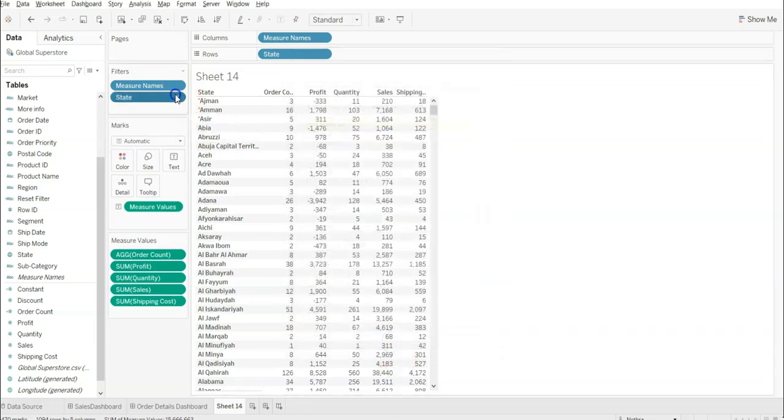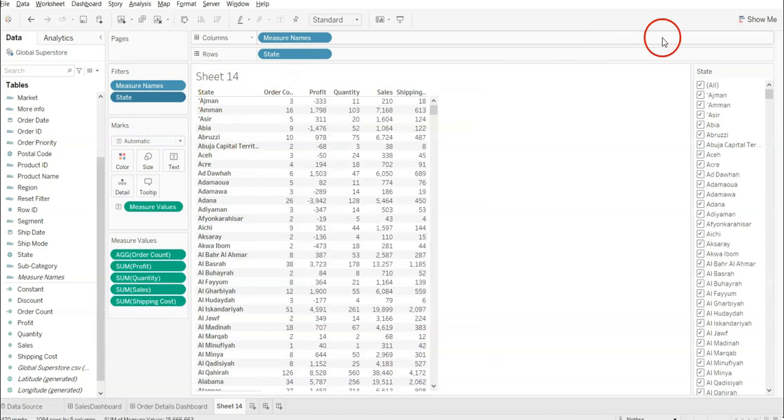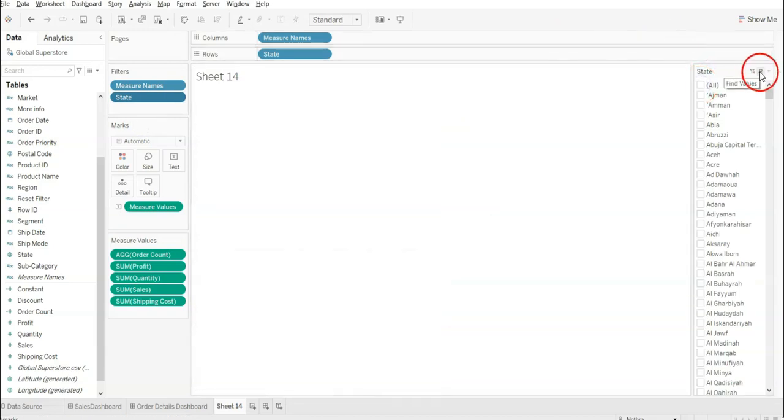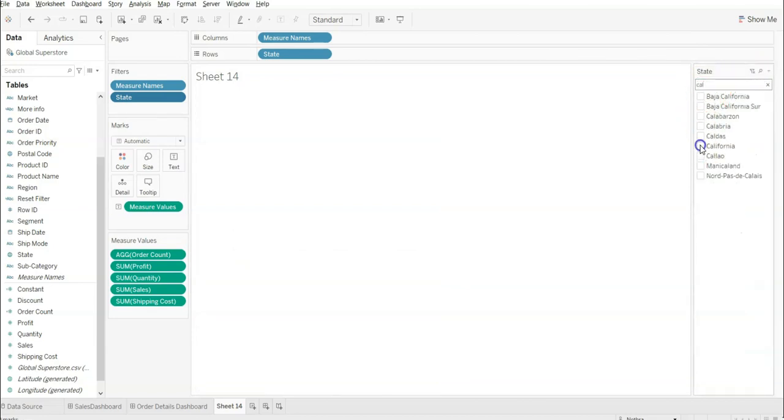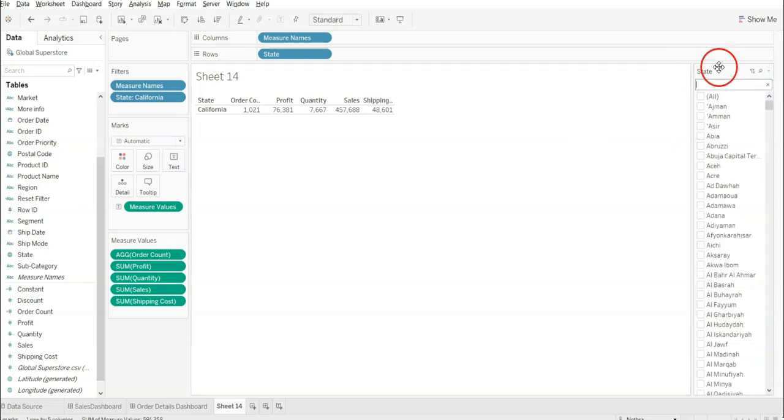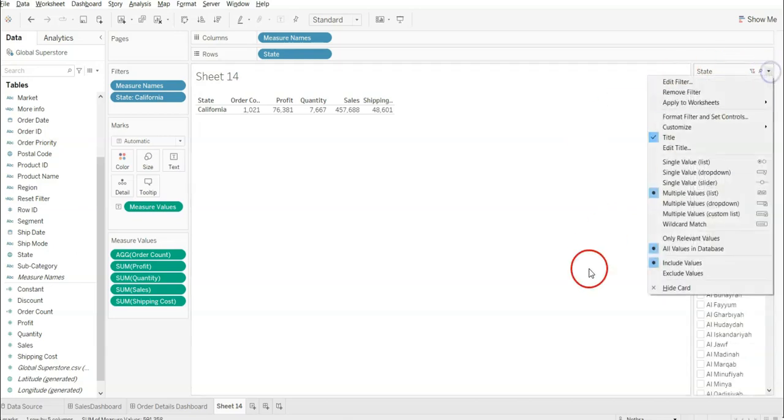Let's show the filter. If you want, you can search, and I just deselected everything. If you want, you can just give this particular value. Okay. Now make sure it is a single value drop down.